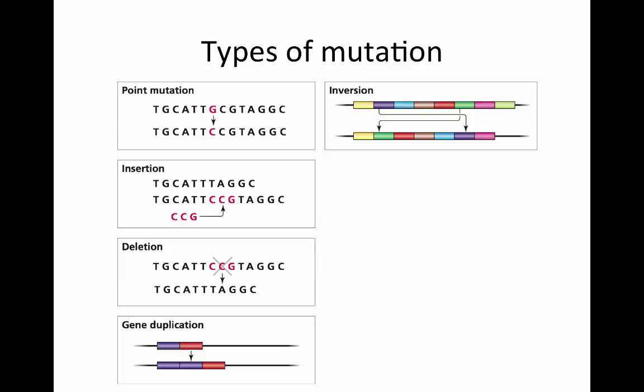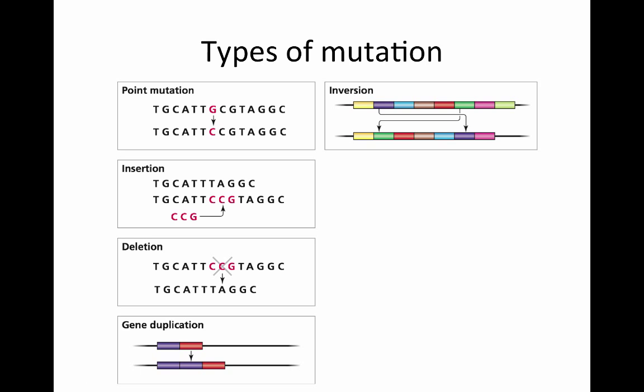Another type of mutation is an inversion. An inversion happens when there is a double splicing of the DNA strand. So it gets spliced here and here. That segment of DNA then kind of floats around, and it can actually turn itself completely around and reinsert itself back into the same spot, only in the reverse order. So here you've got purple on the left and green on the right, and this has just flipped itself over. Now you've got green on the left and purple on the right, and the same sequence, only in reverse order.